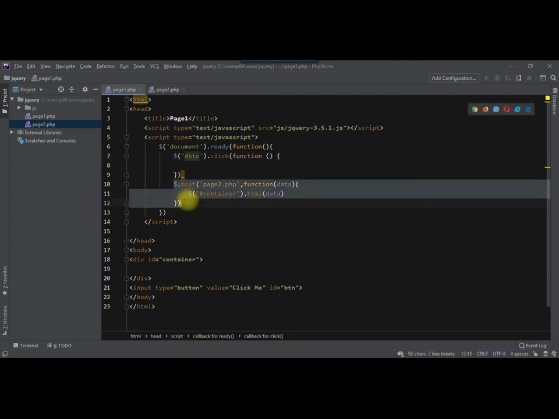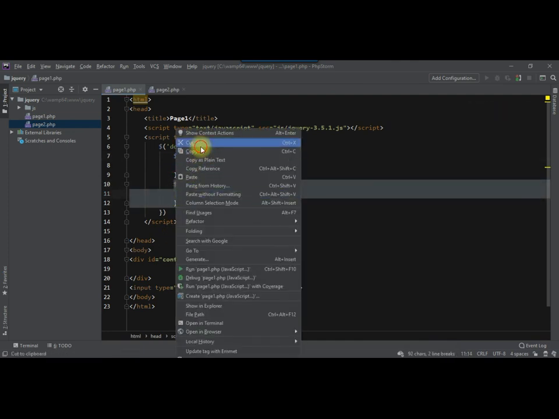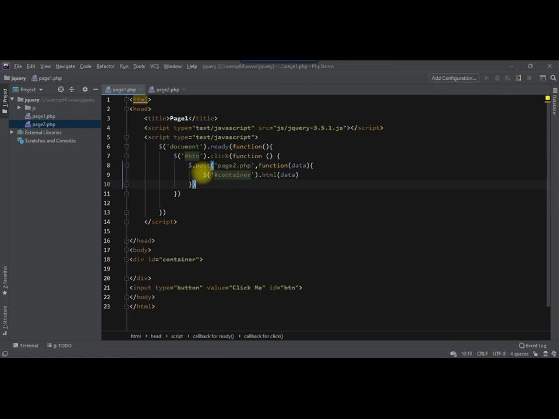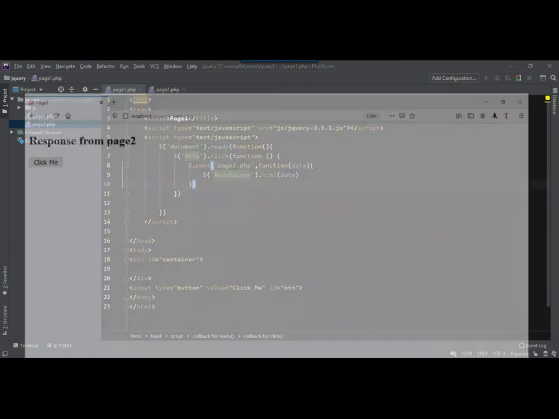Now we cut this and we want to keep this inside this function. Now let us refresh the page. Once we click, the response from page 2 is loaded into the container div.